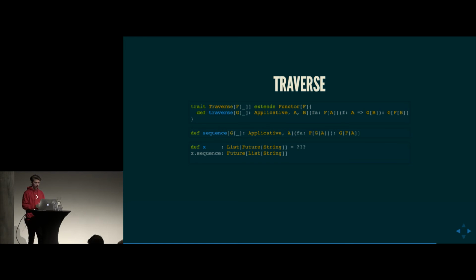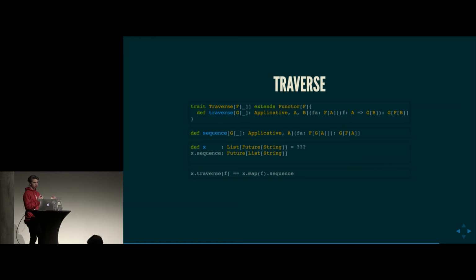Now traverse is a slightly more abstract version of sequence, in which traverse with a function is just like map with a function and then sequence. So if you had a list of IDs, you might map each one of them to a database call and then sequence.